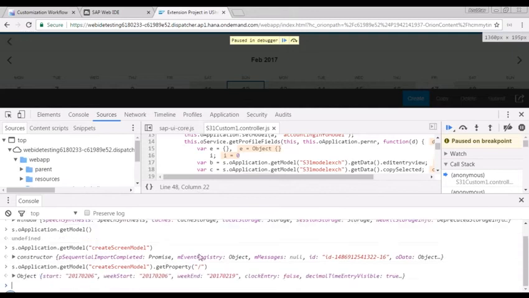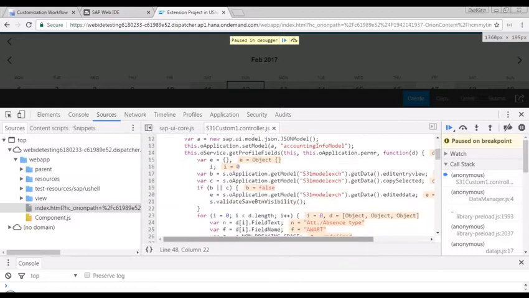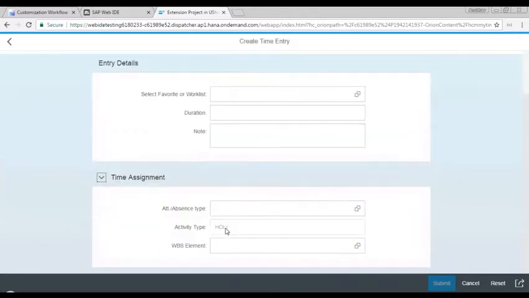So you need to explore the standard app a little bit, how the standard app has the data models created. This is all your expertise of SAP Fiori, which we learned in the past course: the JavaScript coding, the model objects, all these variables. You need to explore the standard application a lot to somehow derive the OData object, and with that make a call to the backend OData service to get some more data accordingly, and then set it as a default value. So with that, we fulfilled these two requirements.